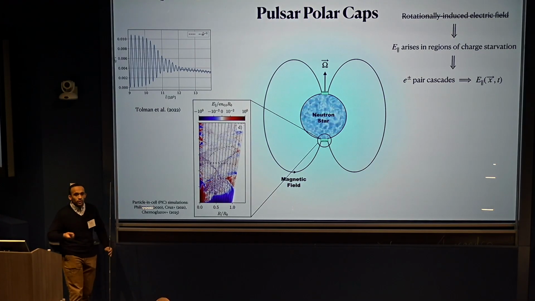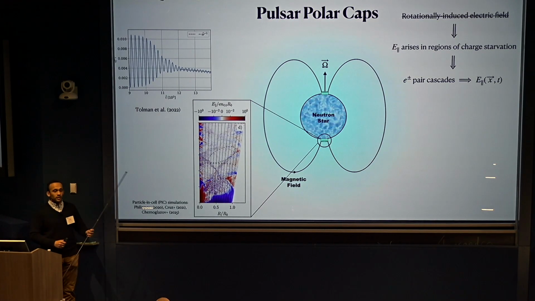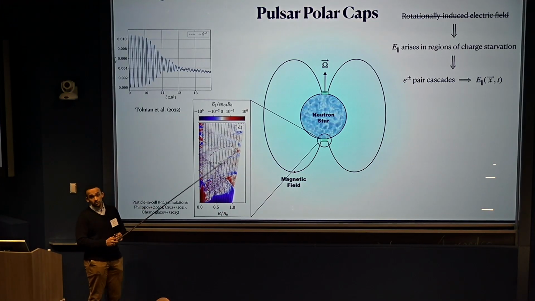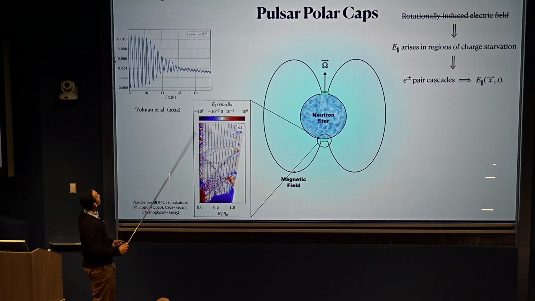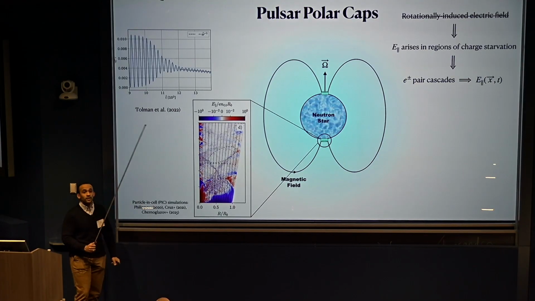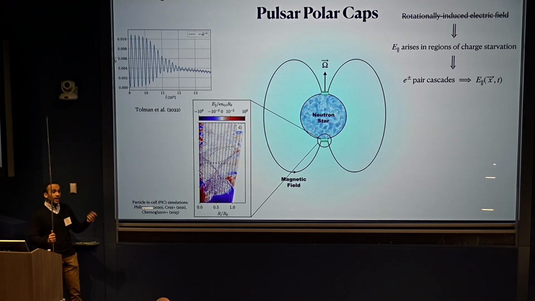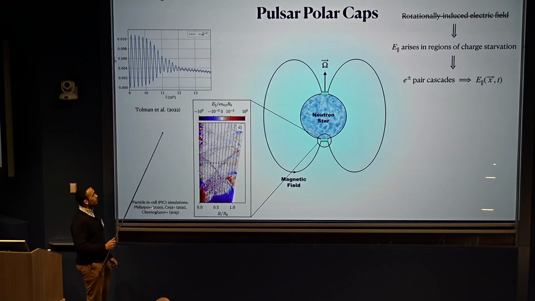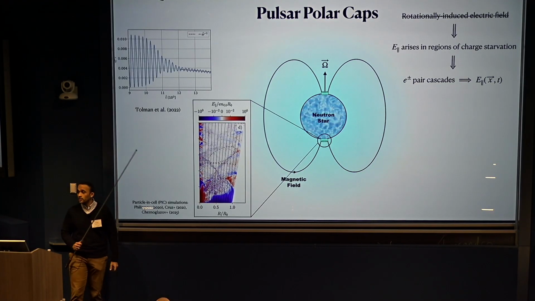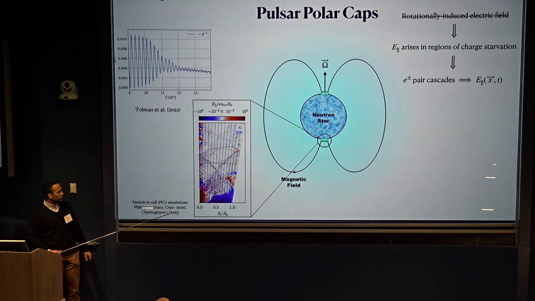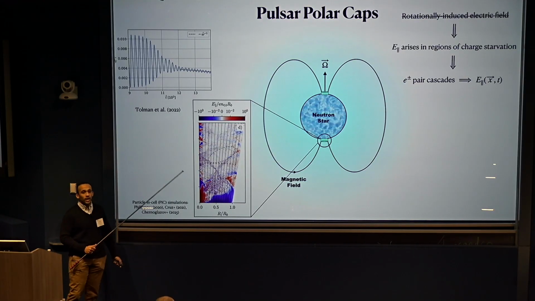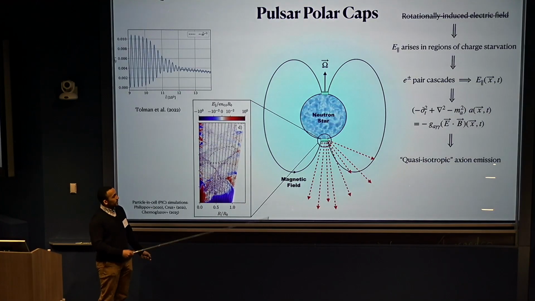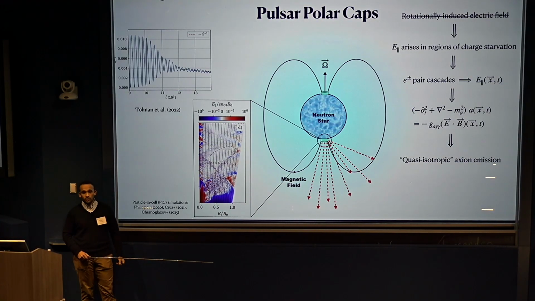And so the physics of what's going on in that region has been studied extensively by plasma physicists and astrophysicists, Libby being one of them, who has this nice semi-analytic prescription for the highly nonlinear plasma dynamics in that gap region. And it's also been studied in great detail in particle-in-cell simulations done by many people that I list here. And so the takeaway is that these dynamics lead to a highly space and time varying electric field in the gap region. And this, as Libby mentioned, can give rise to axion production.